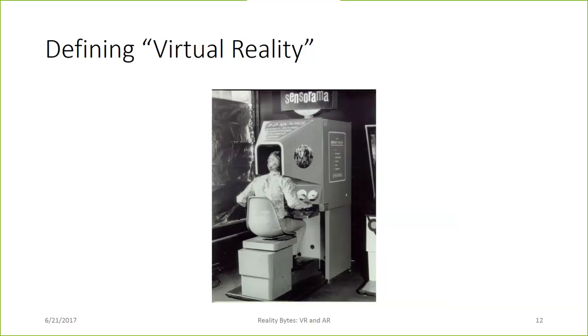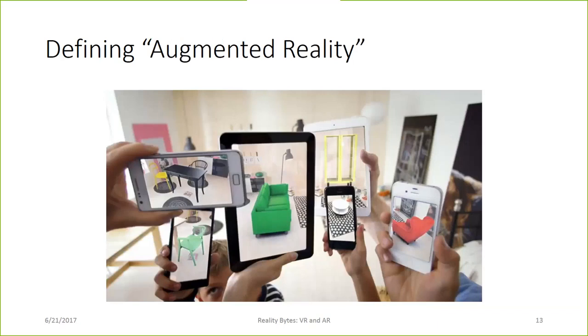Put your head in a canopy so we block out everything else. We put the device, through the cardboard, right there, and it takes up even more of your space and blocks out even more of reality. So that's the big piece to me of virtual reality, is blocking out more and more of everything that's not mediated. That stands in distinction to augmented reality, which is more than happy to let you retain awareness of everything else around you, but we insert things into your awareness. So in this case, I guess this is IKEA or something: what would this couch look like in that space?